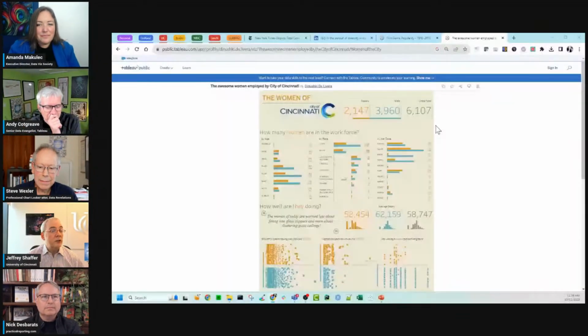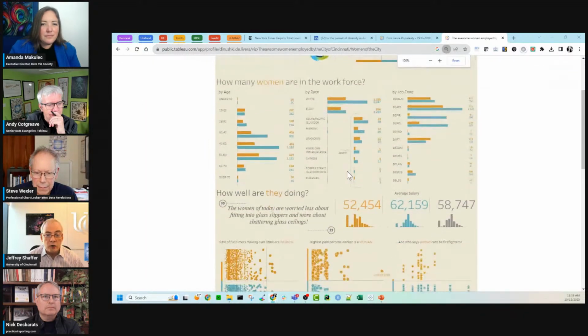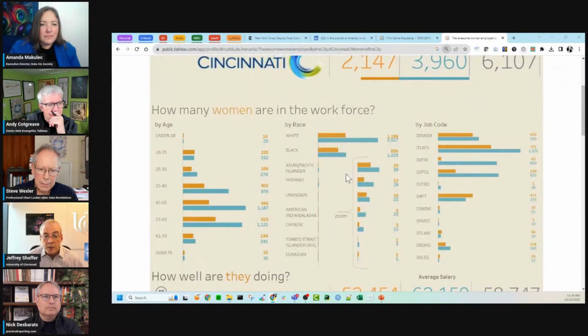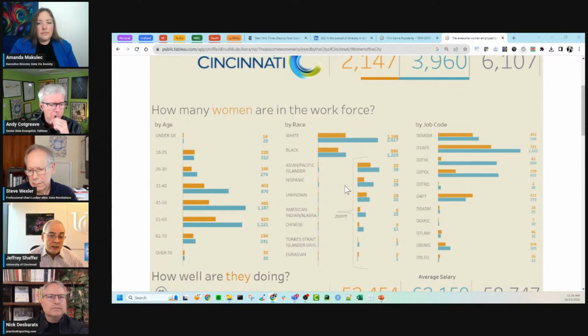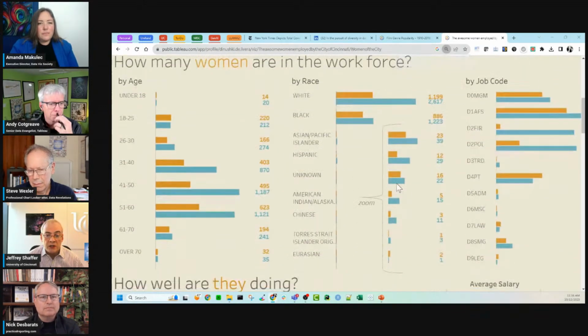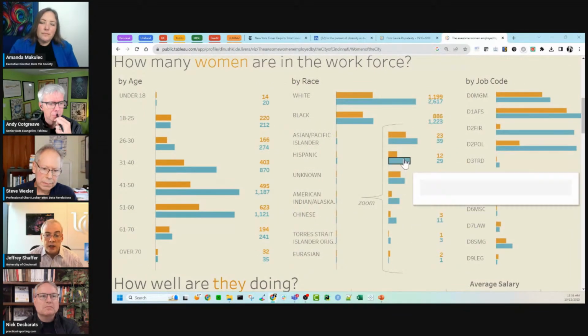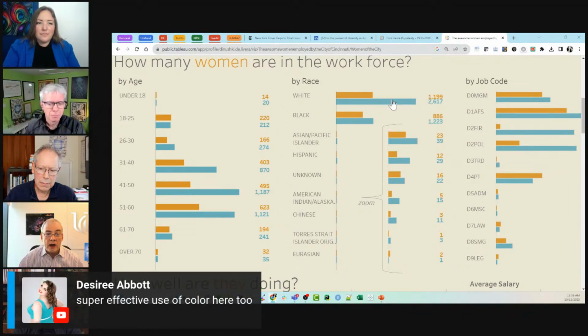My favorite inset chart example is Danushki de Oliveira's Women in Cincinnati visualization, looking at the population of women in the workforce by race. She did this wonderful zoom feature to solve the problem where white and black just dominate all of the data, so you can't see the bars for anything else, yet you want to see it on a scale. I thought the zoomed-in feature with the numbers worked really well in this case, even interactive, by the way, where you can still interact on the zoom feature. I thought that worked well.